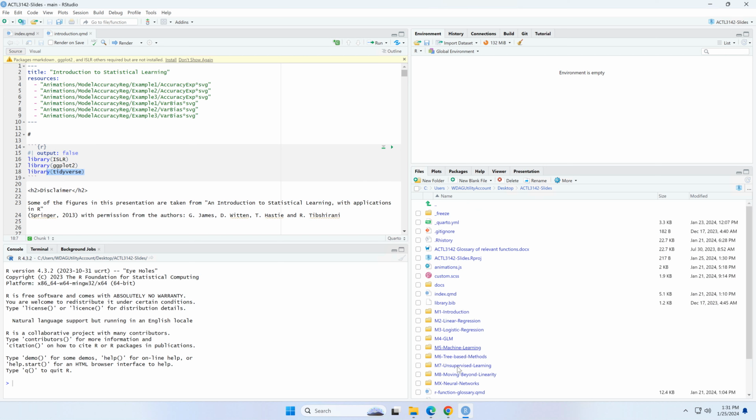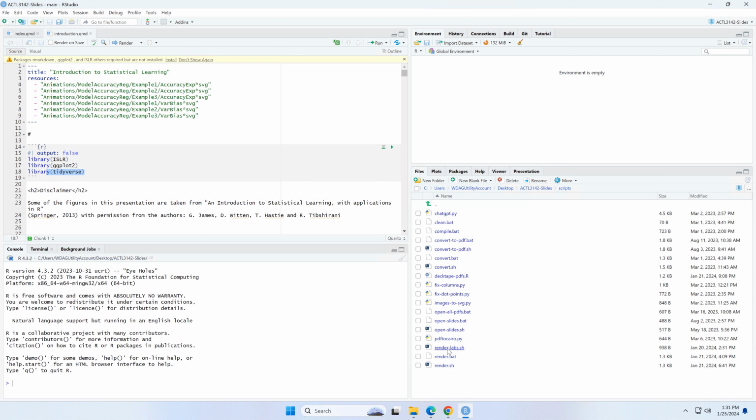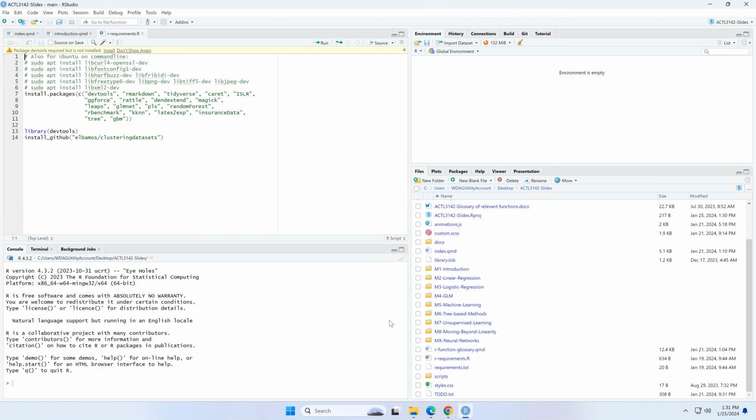So whenever I'm adding new packages to my project here, I just keep track of them in a file called, if I can find it, yeah, there it is, R requirements.